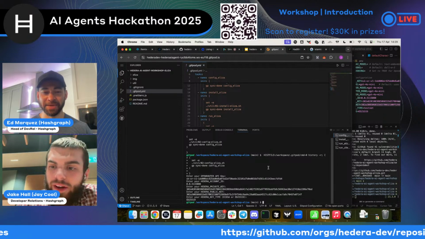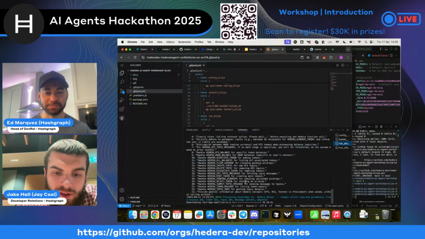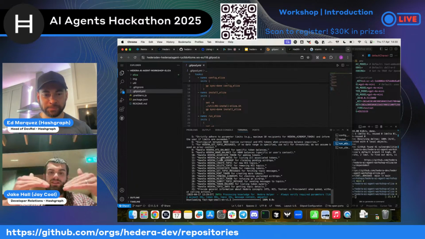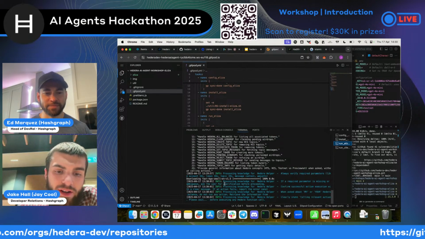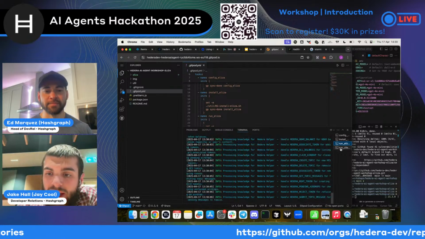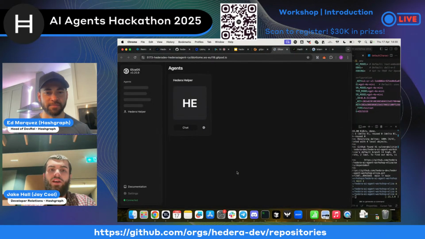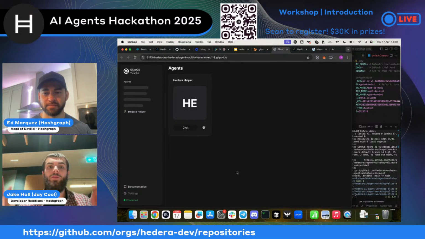So we've entered the config variables. In the background, it's been installing everything. Now it's actually running it as well. As you can see, it's taken our AI agent. It's even downloading the embedding model. And then after it's got it up and running, it's going to run the client. So the client is over here. In fact, I didn't even need to double click it, it just opened it for me.